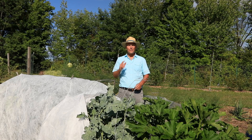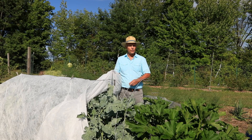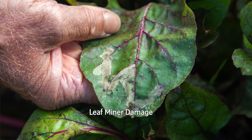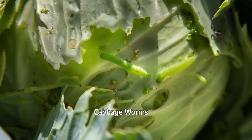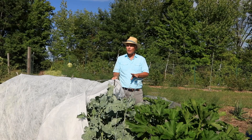The second technique is to use barriers. This fabric row cover works really well to block adult insects from laying eggs on the leaves of your plants. You lay it over the plants using hoops — like these super hoops or lower hoops depending upon the plants you're growing — and it lets in water, light, and air but blocks the insects. It works really well for a number of different kinds of insects such as leaf miners, cabbage worms, tomato hornworms, leek moths, and swede midges.